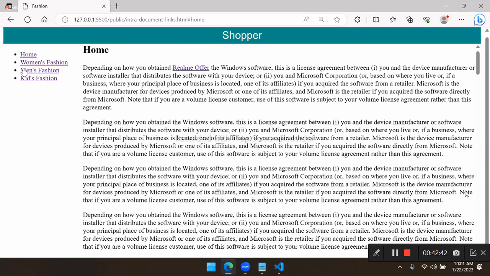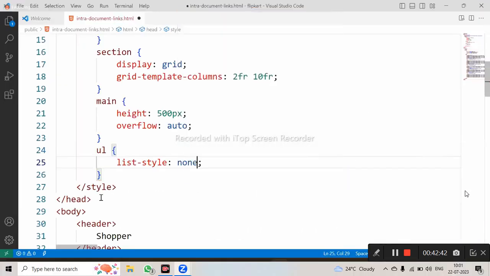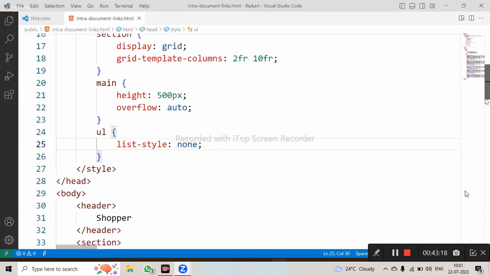Now, the part of designing navigation is your wish. That means I created a simple link-like appearance. Now see here, we will go to the styles. Here, unordered list style as none, means it will not have a numbering symbol. After that, I will do one more.